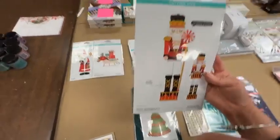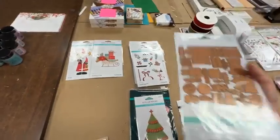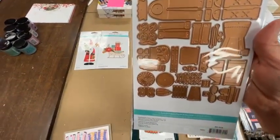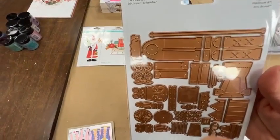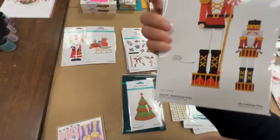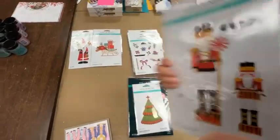Then we've got our nutcracker. Il est 37,75. Mais lui, ses jambes bougent aussi. So this is our dancing nutcracker. Casse-noisette pour Suzanne. C'est vraiment ça. OK, casse-noisette qui danse. Et il s'appelle Fritz. OK, donc il danse.